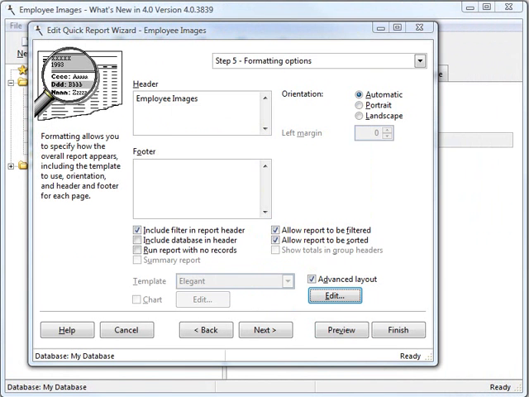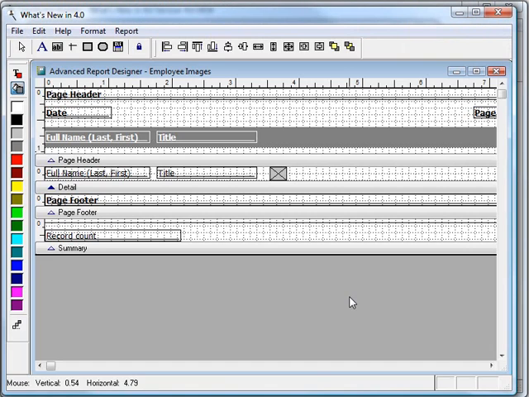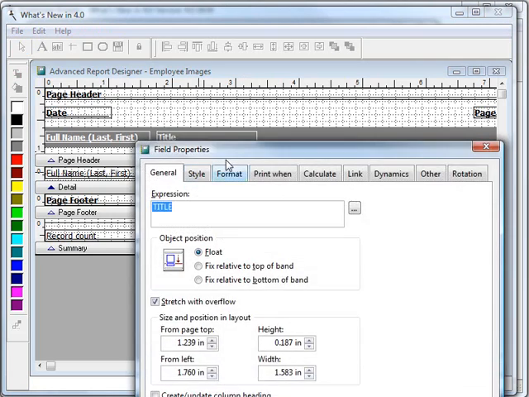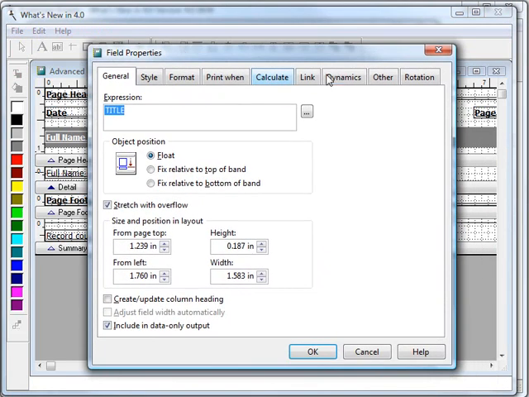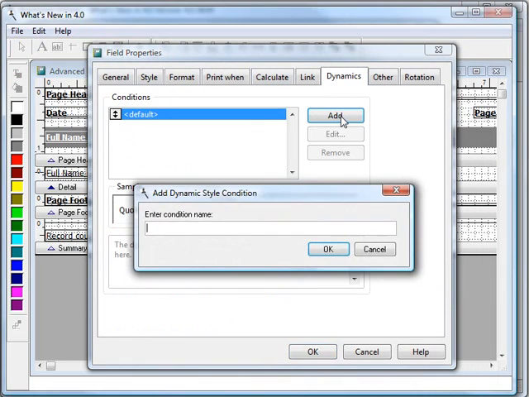Dynamics don't just apply to images, they also apply to text, and rectangles. Let's edit this report again, and let's say that we want to change the title based on something about it. So let's bring up the Properties dialog for the title, and on the Dynamics page, let's add a new condition, and we'll call it the Vice Pres.